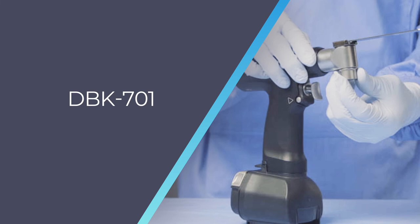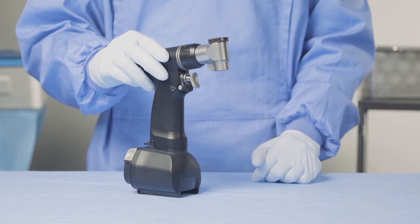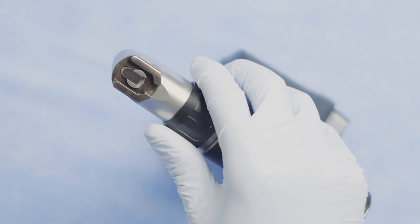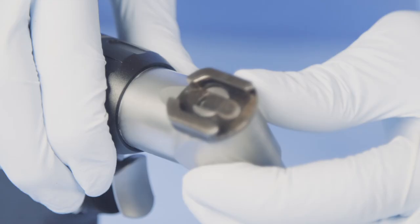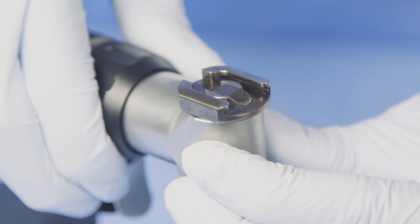Let's take a look at our DBK 701 dedicated sagittal saw. This sagittal saw is compatible with our S89 blade range. Before we go on to attaching the blade, I'm just going to show you how to rotate the sagittal saw head. You can do this by simply pulling back on this collar and locking it into place by turning it anti-clockwise. You then have free rotation of the sagittal saw head. You can lock it at any position by simply releasing the collar back into place, like so.